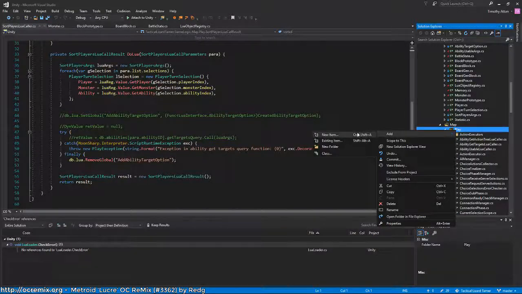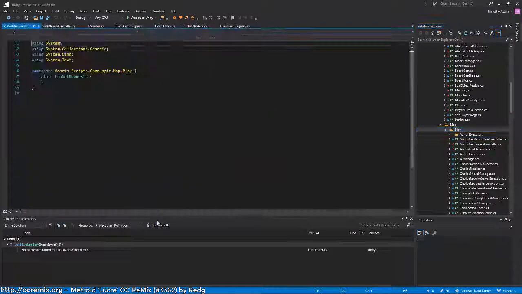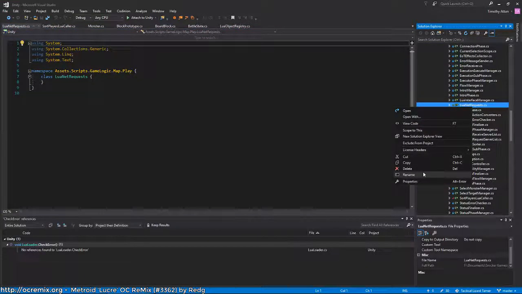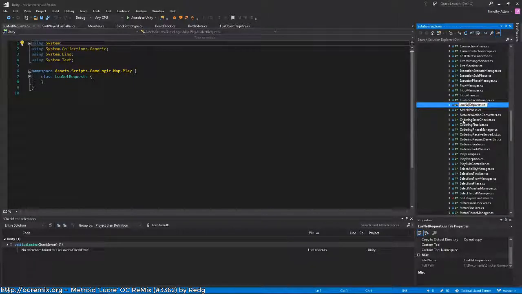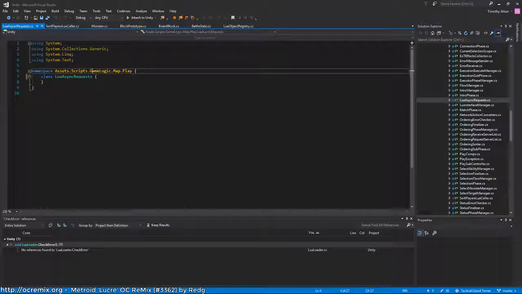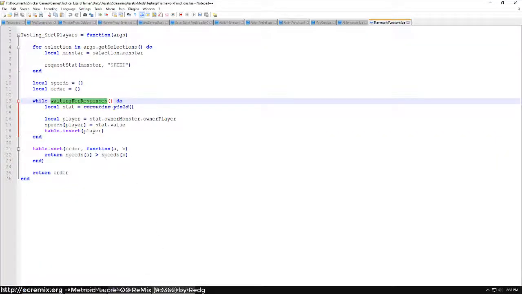So let's call it Lua net requests, or how about async requests, in case there's something that might happen not over the internet. Maybe we'll have to do pathfinding, and maybe I can use this same system with coroutines. That'd actually be nice, I think.